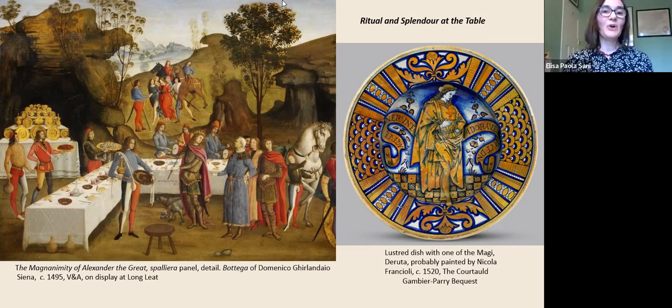And I cannot not compare this elegant suits. So one of the most wonderful pieces of lustreware, the Courtauld, which depicts a magi. So it's a religious figure, hopefully during the Nativity, but has this elegant attire, and look how delicately he's holding this orange cup. Obviously, he's bringing us a gift with his thumb and the tip of his fingers. So in every aspect, as the attire of a guest just arriving, or even one of the attendants serving, for the magic and the splendor of the banquet taking place.